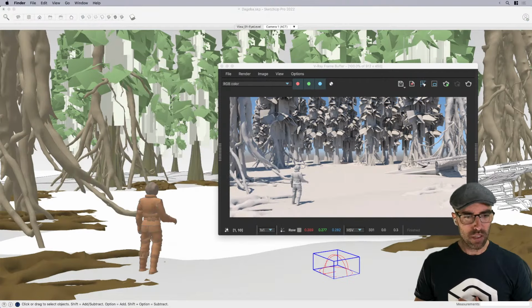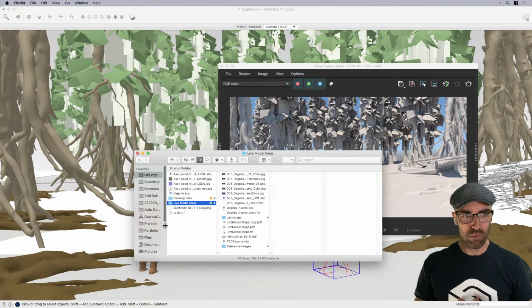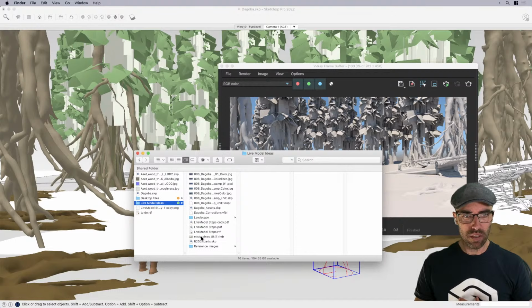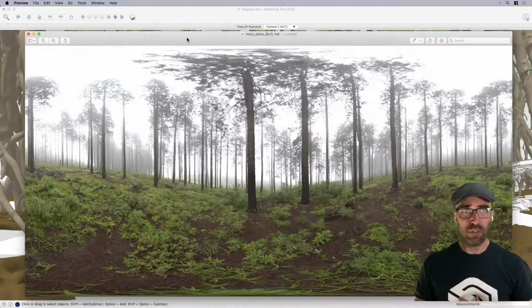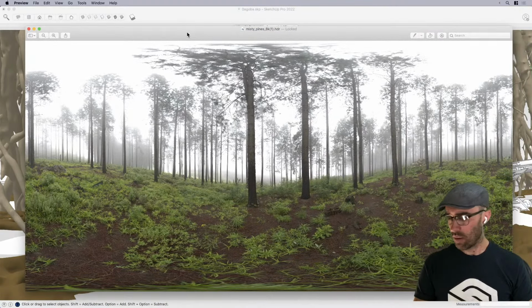So if I come over to my assets, let me find my live model assets that I pre-planned. I have this one that I found online, and it was free. You'll have to cut me some slack. I'll type it in the chat because I know he just changed the name. It was originally called HDRI Haven, and I think the name changed recently. So thank you to HDRI.